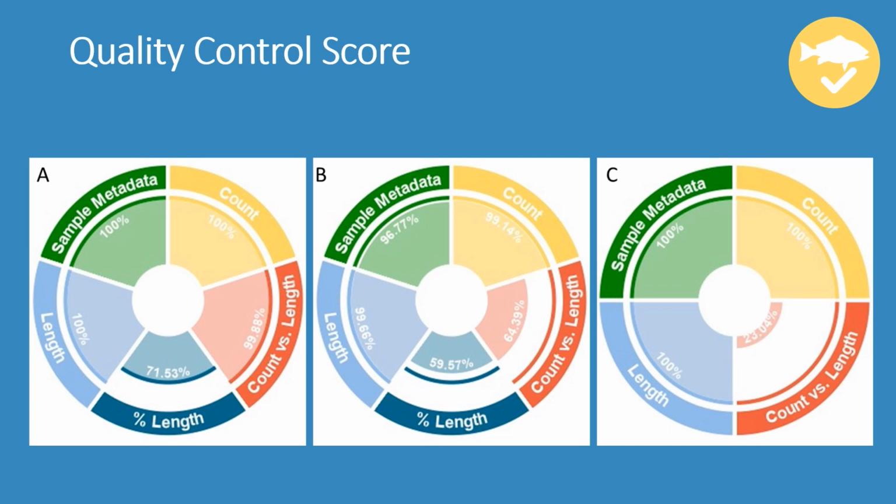The length score indicates if all the samples in your length data have a match in your sample metadata. You should aim for a score of 100%, and if you get less than 100%, it means you have mismatches in your sample names. So either your opcode or your period, whichever one you have used in your annotation data, doesn't have a match in the sample metadata. And if you were to upload this data to GlobalArchive, it would get deleted because it doesn't have a match in the sample metadata.